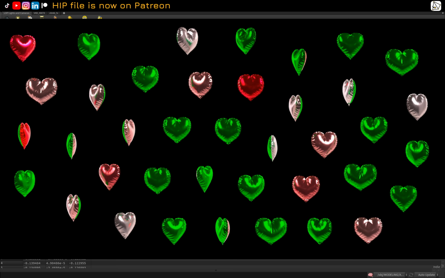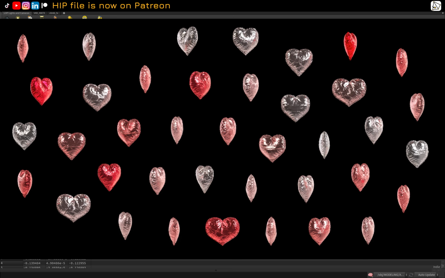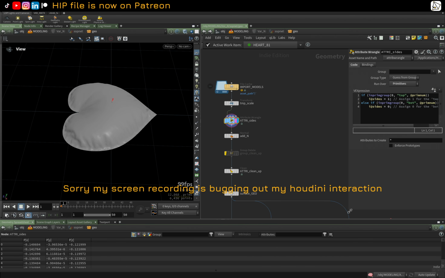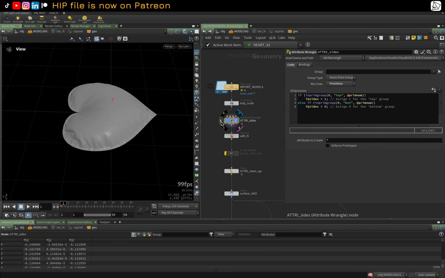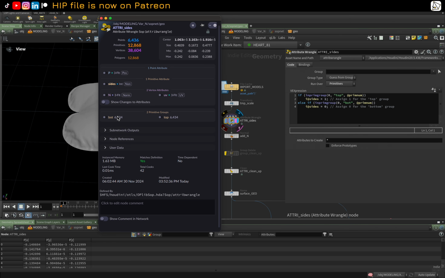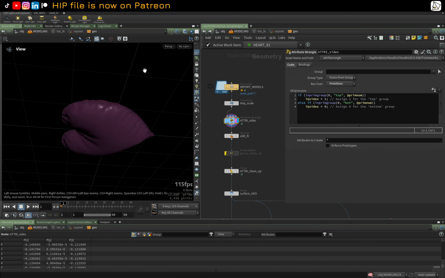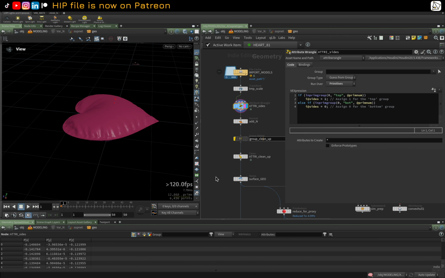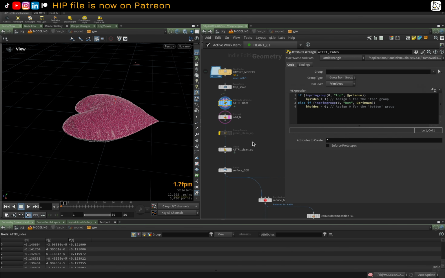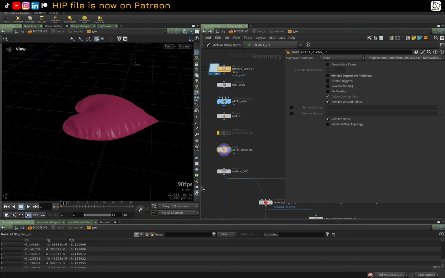See if I can show you that there. So that sides attribute, if we click on here, we could just take a look. It's just an attribute which should be, yeah, there you go, front and back essentially like that. And then I just clean up any attributes I don't need.